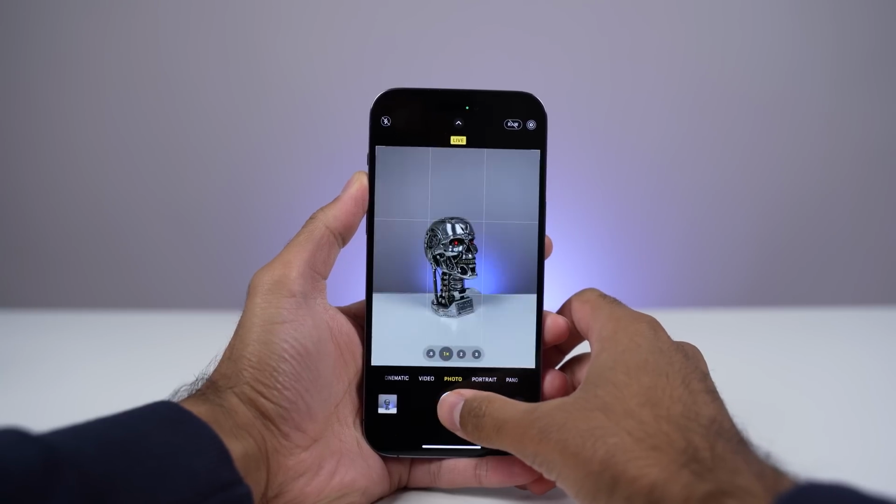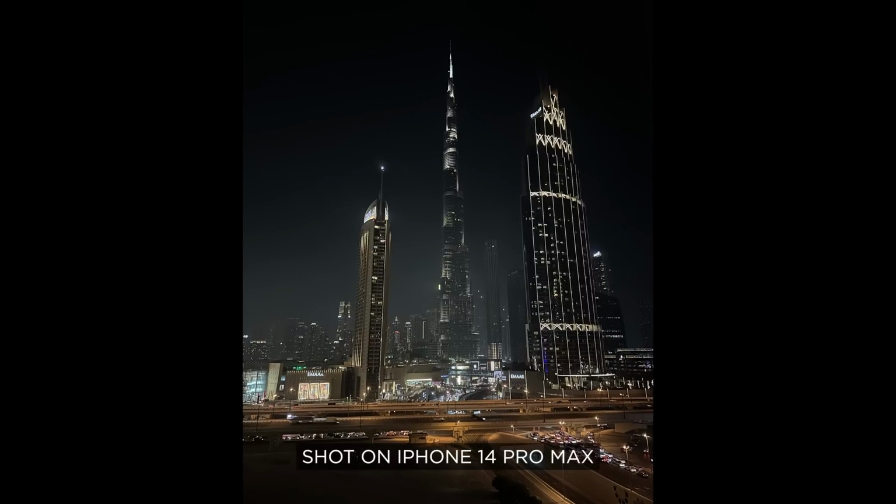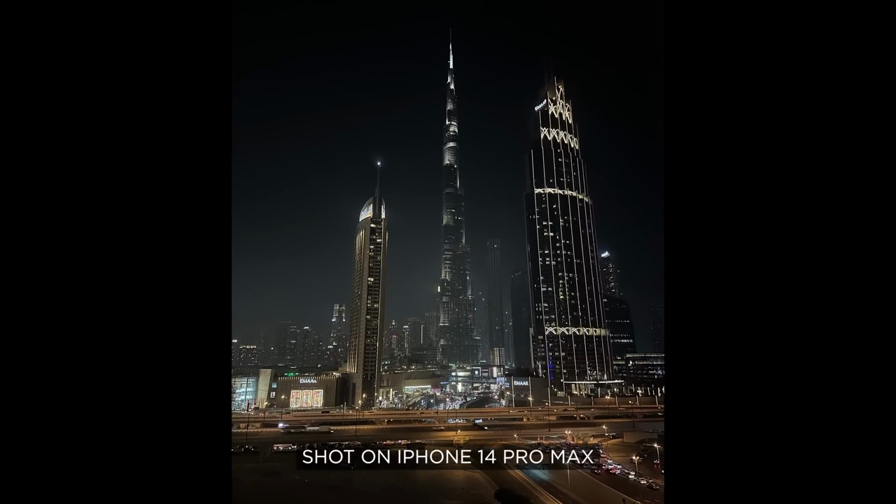If you're trying to take pictures of your kids who are running about or your pets who never stay still, then you will get that shutter lag. With the iPhone, it's probably the best smartphone to use to avoid that shutter lag. And also, when you're taking pictures in low light, it's not going to take as long to capture those low light images like it traditionally would have done because of that large size sensor.